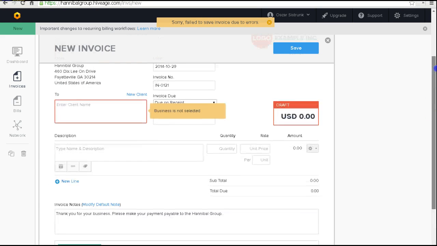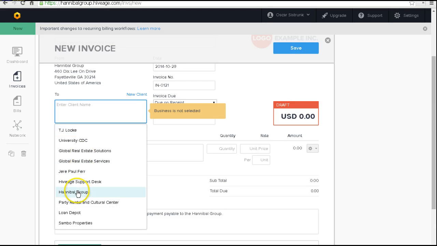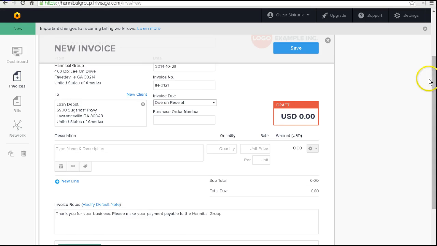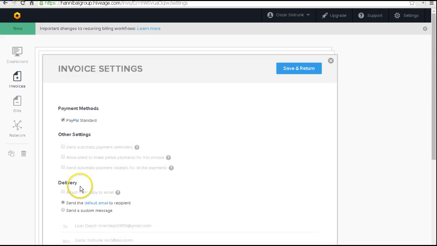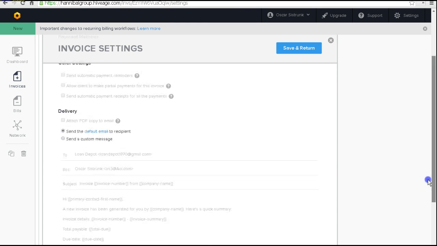And then that way on all my balance, all right. Let's see. Let's go Loan Depot. See if this will help. Yeah, that was it. PayPal standard. Send the default email to receipt recipient.